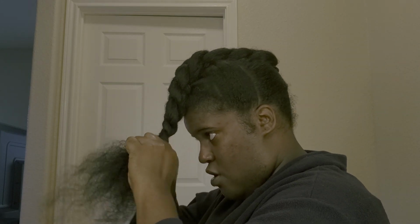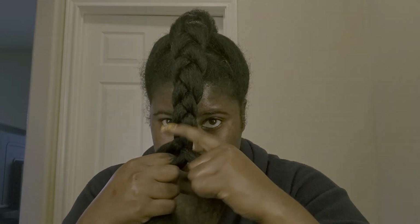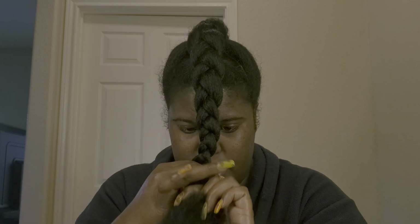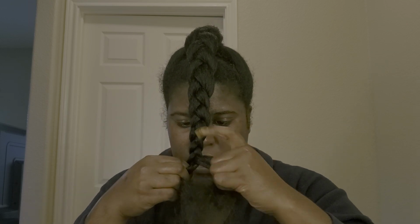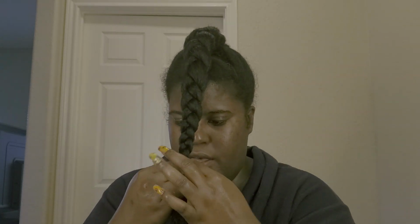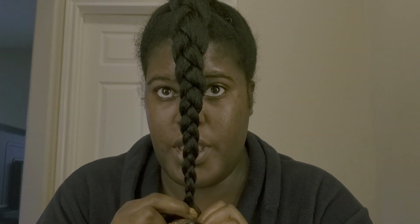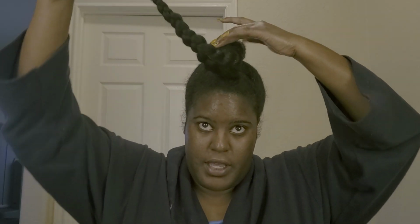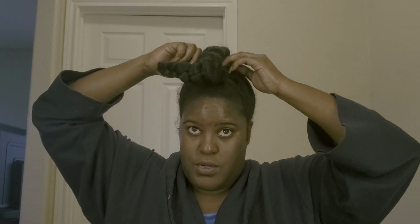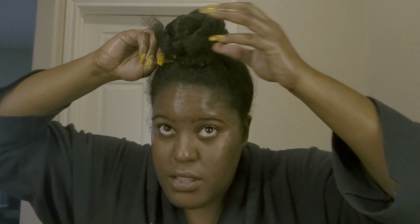I'm going to be really taut about it, you know? I'm gonna make sure that I'm keeping my section separated so I don't have any tangling, and this stays really nice and together, because I don't want to have a frizzy braid. So as you guys can see, this is the look. Oh yeah. So now that I have the braid, look at that length, guys. Oh my God. Okay. I'm actually going to bring it around and wrap it like this.